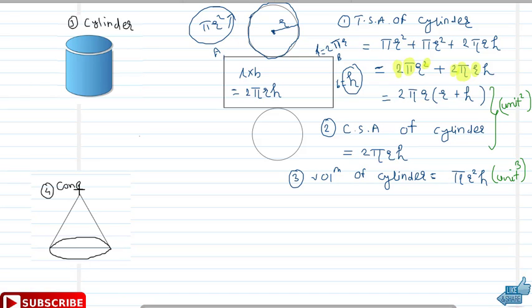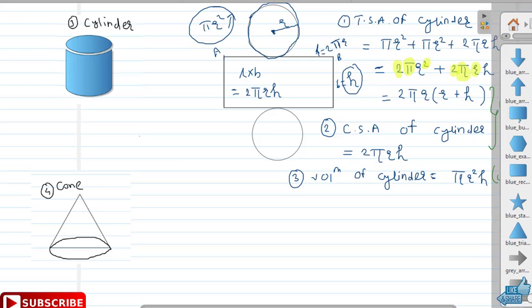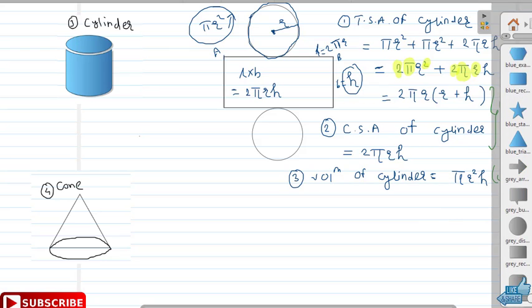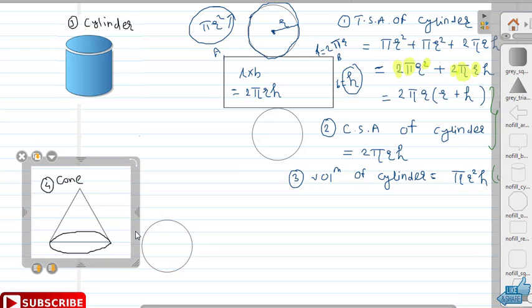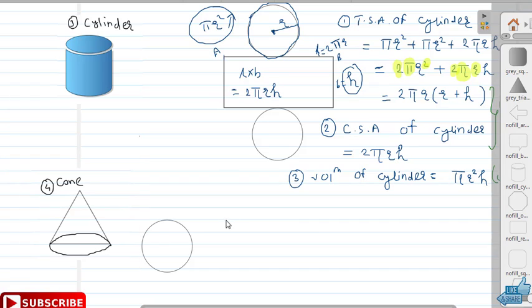Now if you ask me how we will get the circle for this particular first part, I will explain how we will get it. Suppose I cut this cone, then it is obviously seen that the base is circular in shape. This base is in circular shape, that is clear for everyone.